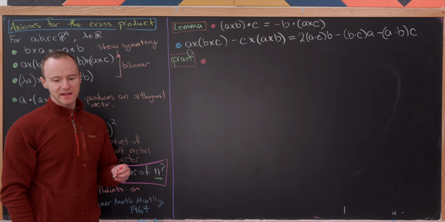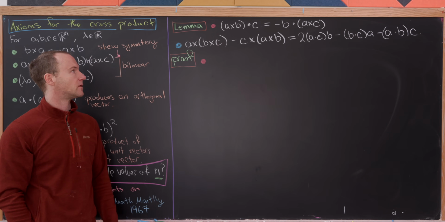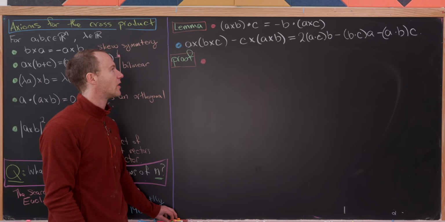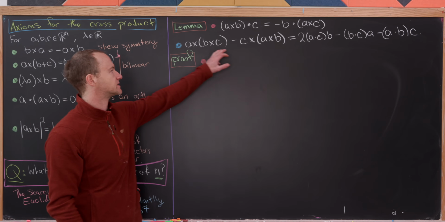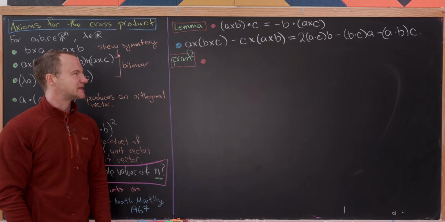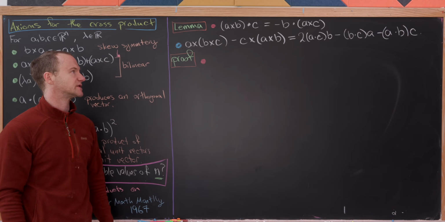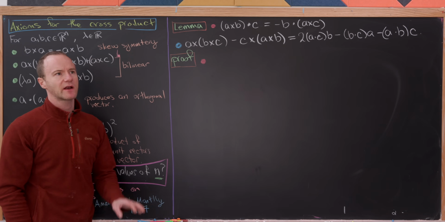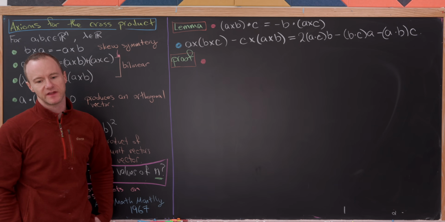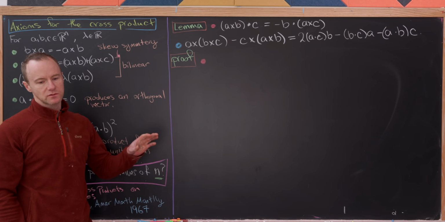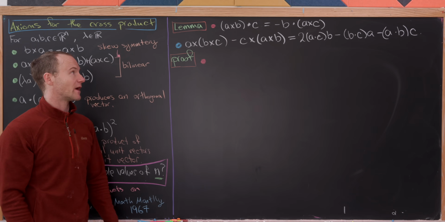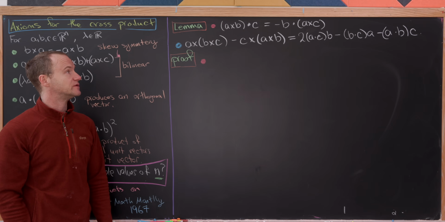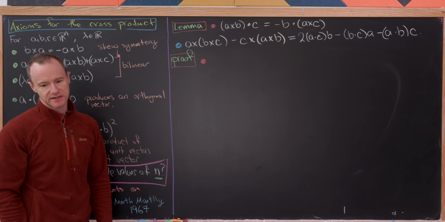Okay, so this lemma is going to be particularly helpful. It says a little bit about how the cross product is non-associative. Notice this second rule has a hint of associativity on the left-hand side. And then the first rule is about how the cross product interacts with the dot product. So let's start with the first rule, which I have with a red dot. We have A cross B dot C is equal to negative B dot A cross C.